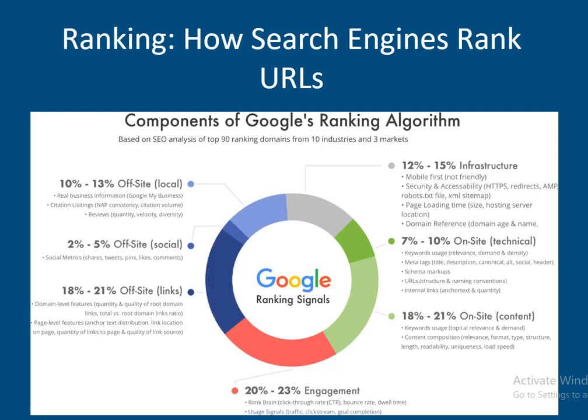Okay, so here are the factors on which search engine ranking is based. I'm going to give you a few factors. Google will never reveal its exact algorithm. SEO experts and Google itself have confirmed several important factors that affect rankings. Let me explain a few of the most important ones.